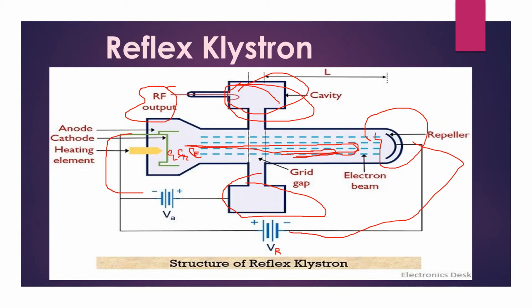And late electrons, okay, so the more the velocity of the electrons, the more will be the velocity modulation of that particular electron. So these three types of electrons, when they are repelled by the repeller, will bunch in the anode cavity. And that is what produces current modulation. That is what is called current modulation. And when current modulation and velocity modulation are produced, an RF output will be produced.